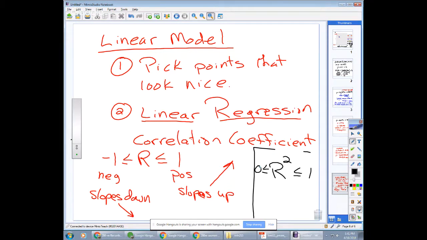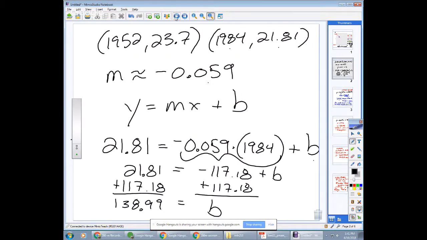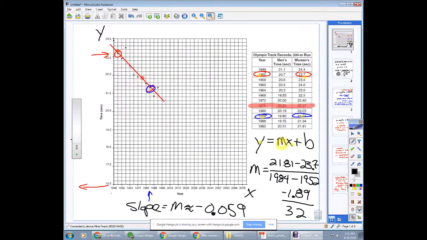And what that means is the line is a pretty good fit to the data. So there's always going to be natural variation in a population, but wouldn't you say that data kind of lines up in a downhill trend? It doesn't really look curved, does it? And it doesn't look like a cloud of points, like a swarm of flies. Right? It looks like it has a downhill trend to it. Right? And that's what the correlation coefficient tells us.